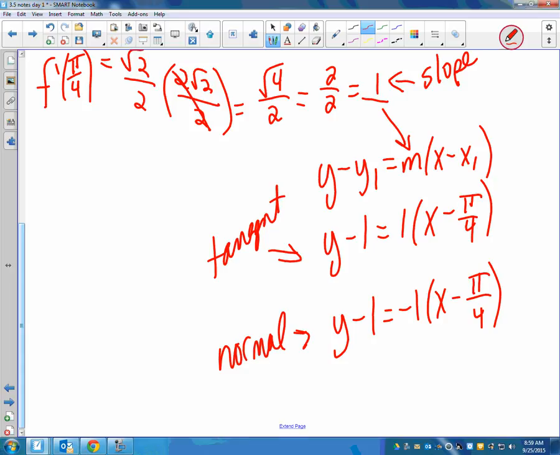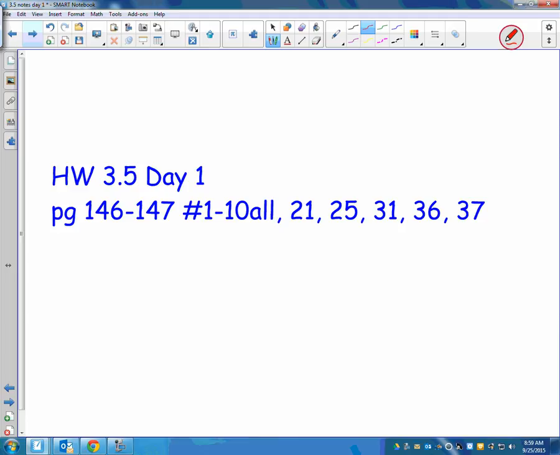So your homework is 1 through 10 all, and then those other ones. Remember to check your odd answers in the back. Please do not do this whole assignment without checking as you go and do it wrong, right? That's bad news. It's really disappointing when you do it and then you check it and you're completely wrong on every single one. That's why you do one and check it, and then you don't go on to the next one until you know. 1 through 10 is just a bunch of derivatives, nothing crazy.